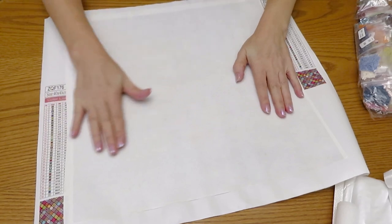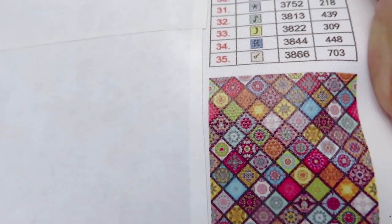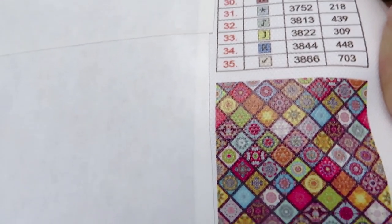I don't like these papers. And here's the design, like this way. It's gorgeous. I love it. And I saw it's already finished.